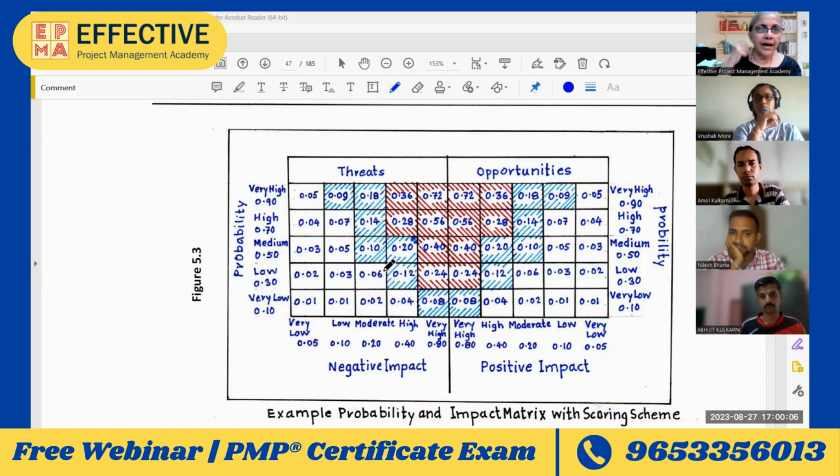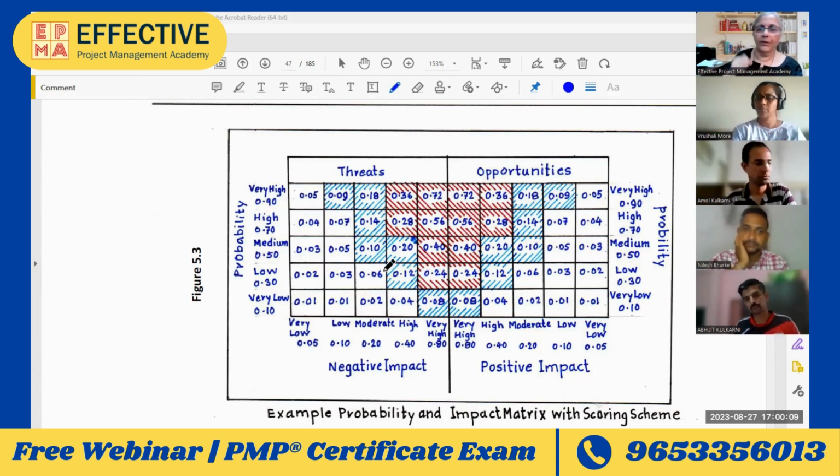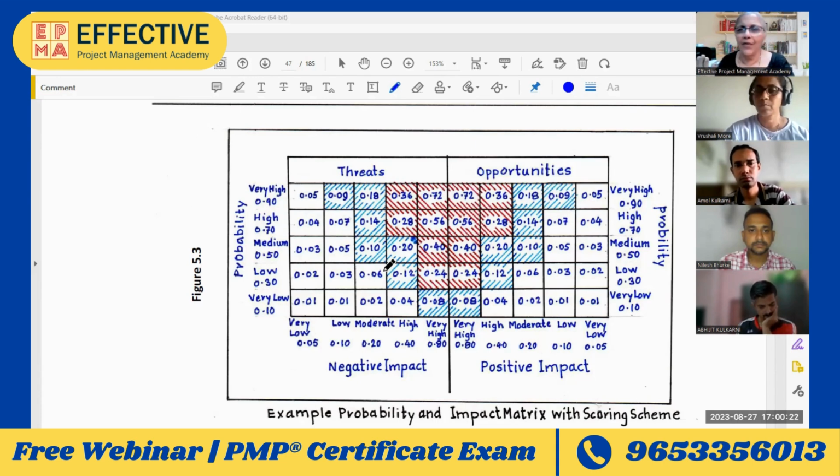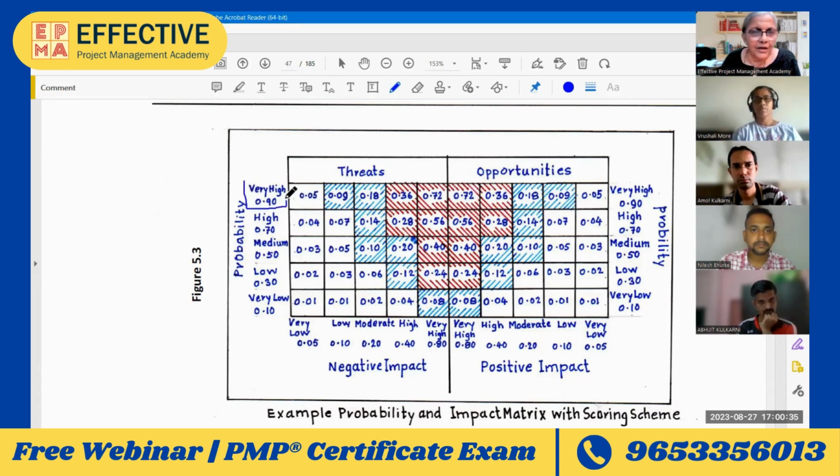So what happens is, let's say in my organization, this is a particular stand. This will hold good most if you have a probability and impact matrix. It's a good idea to have for both the types of risks, threats as well as opportunities. I'm going to talk about only threats because it's the same way it gets applied to opportunities. Let us say on my project, I have a risk which has a very high probability, let's just say 90% probability, and it also has a very high impact. If it happens, it will impact 80% of my project.